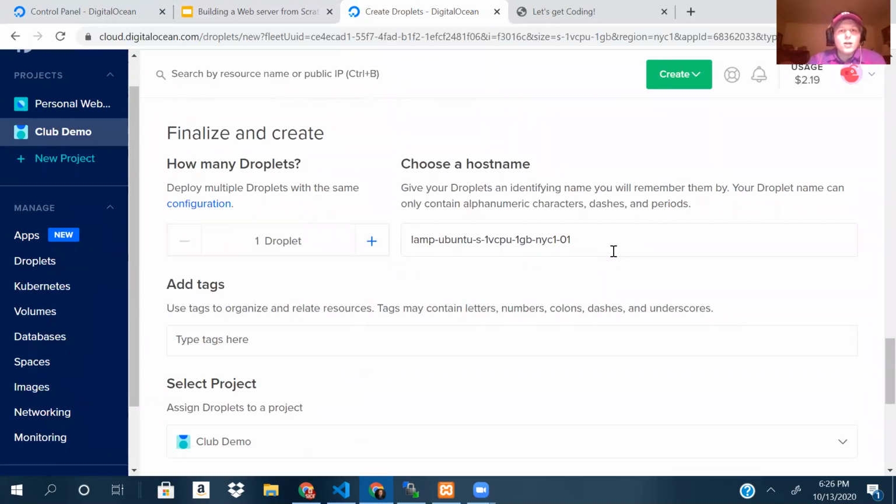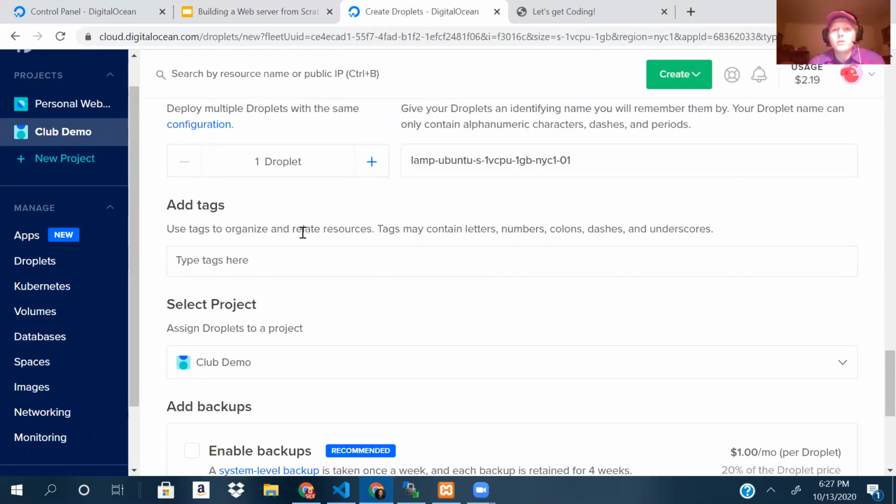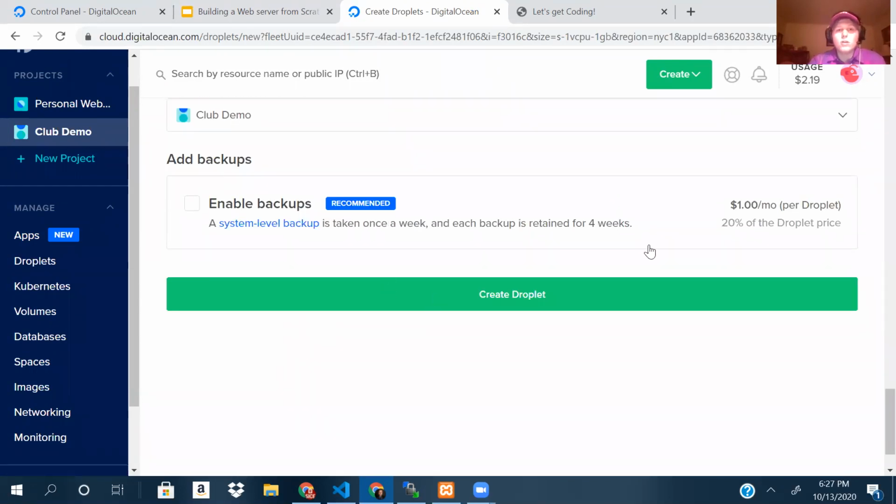And then there's some other stuff here. You can create your host name. This is just a good way to look at it. And then they have these things called tags, which just help you manage multiple resources under a server. It's a little more complicated than I want to explain. But you can then create this droplet, and that's basically it. They give you that server space right away. I mean, it's instant. They give it to you right there.